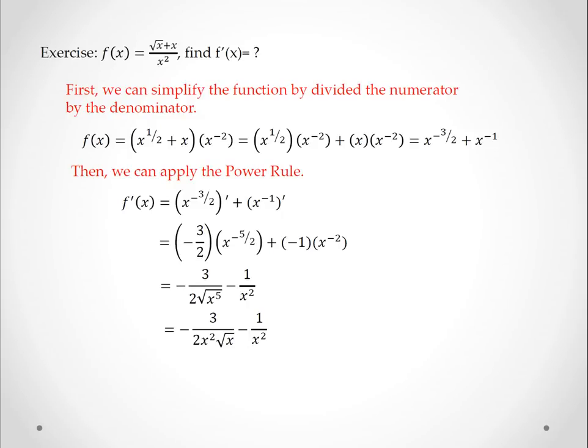Can you explain more about how to get the last step? Sure. So the last step mainly is about 2 times the square root of x to the 5th power. We recognize x to the 5th power can be written as x to the 4th power times x, so the square root is the square root of x to the 4th power, which is x to the 2nd power, times the square root of x. Therefore, x to the 2nd power times the square root of x is equal to the square root of x to the 5th power.